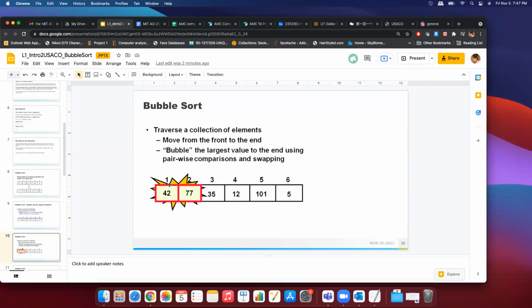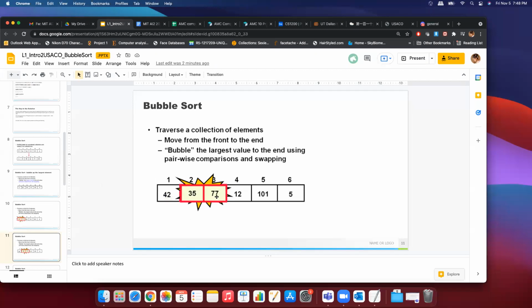In the beginning, let's start from the very first atom. That's why we said we need a pairwise comparison. So we compare the first one with the second one. We know 42 and 77 are relatively sorted. Forget about the other 4 numbers. Just imagine we only have these 2 numbers in the list, then they are already sorted. So don't do anything. They are relatively in the right order. Don't mess with it. Let's move on to the next pair.